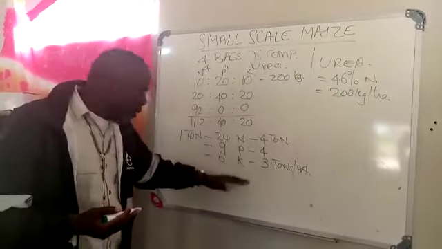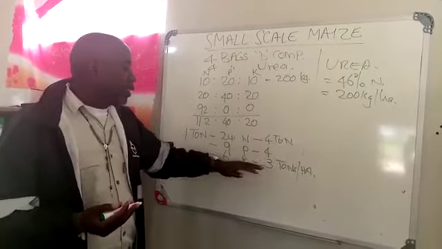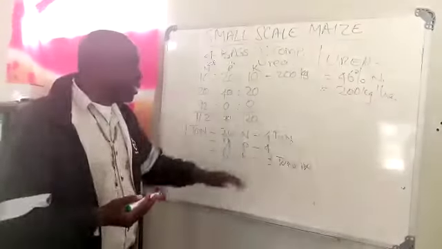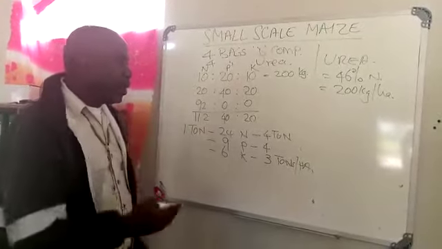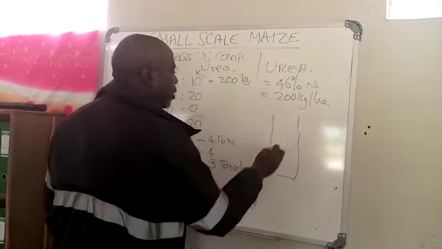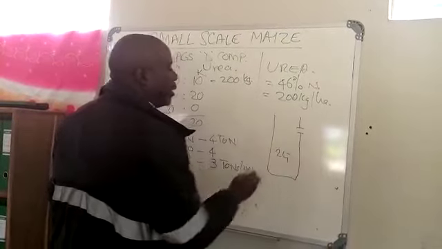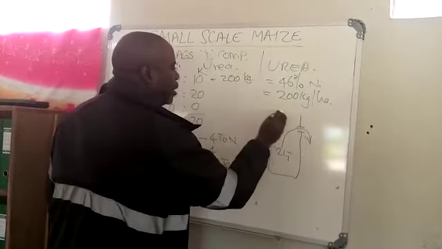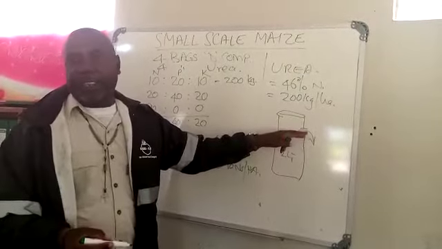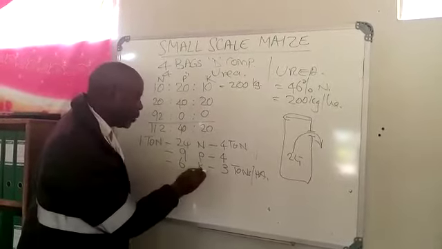So the lowest is what determines the yield. In this case, our potassium is what determines the yield for this farmer. So that's the highest that this farmer can get, 3 tons. We know very well this simple rule that if you've got a jar, and this jar, though it's 2 liters, has a hole there, when you pour water, the water will come out there, it will not go up to there. That is your limiting factor.